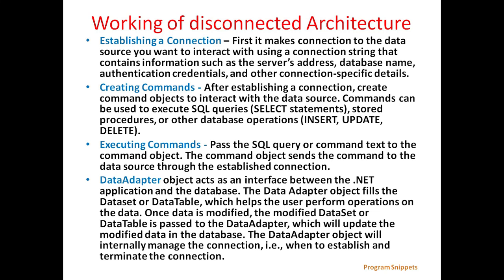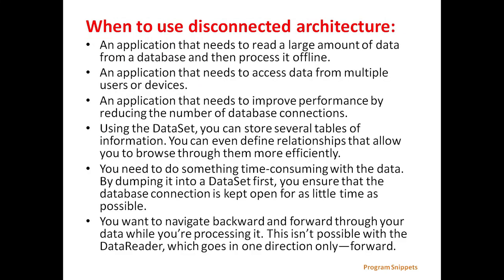Data adapter object acts as an interface between the .NET application and the database. It fills the data set or data table, which helps the user to perform operations on the data. Once the data is modified, the modified data set or data table is passed to the data adapter, which will update the modified data in the database. The data adapter object will internally manage the connection, that is, when to establish or terminate the connection.